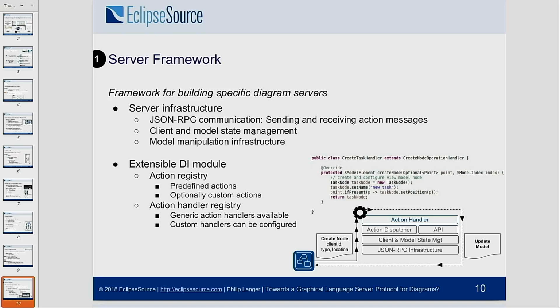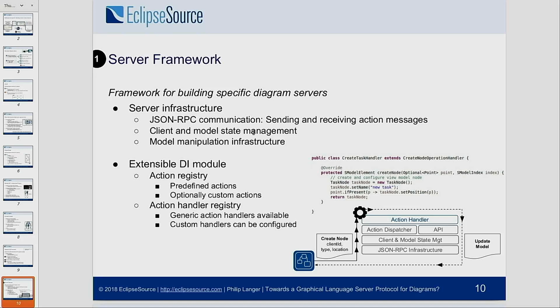And as an example, I showed here create task handler. So basically think of, you have a modeling language where you have some nodes, and some of them are automatic tasks and manual tasks, so you have some sort of capability to create a task. So when the client sends a create task node message, all that actually is necessary based on this framework to be implemented is what should actually be created when such a message comes.